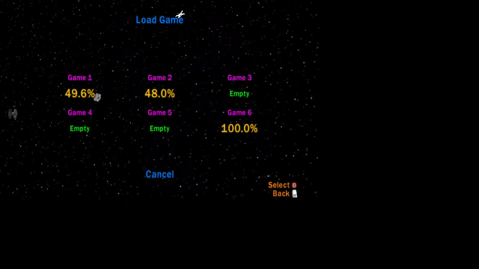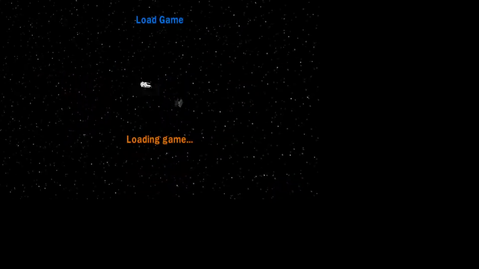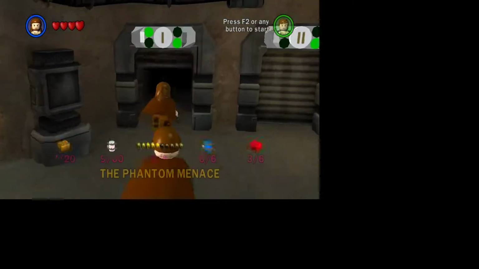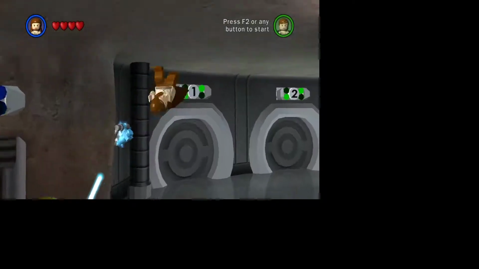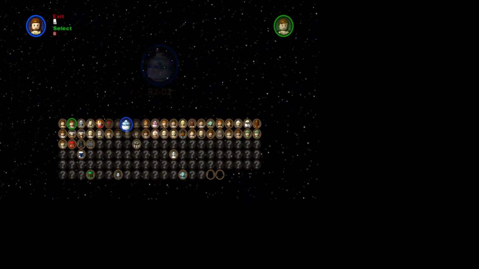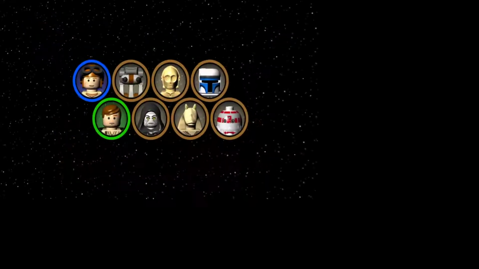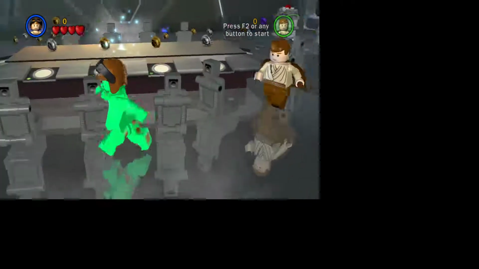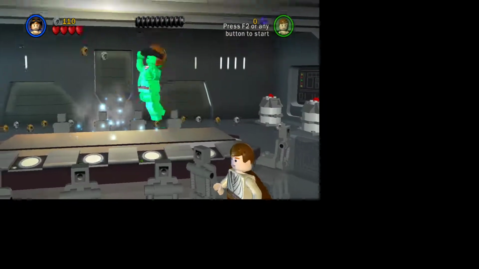That's better. Okay. So I'm just gonna load any game and see if Anakin boy is green. Just go here, free play. Where's the bugger? There he is. So with any luck, he should be a green guy. And there you have it. The texture is swapped. Yeah, I hope this tutorial was useful.